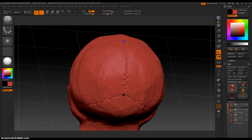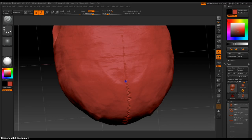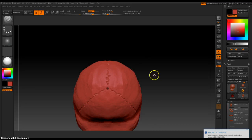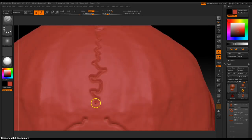I'm not sure how far this is going to go, so I'll just go. Ta-da! Oh, that's not good. Then hold down Control and click and drag outside of the object I'm working on and connect these points. Oh, I'm almost done. Okay, oh, that's too bad. Resize.